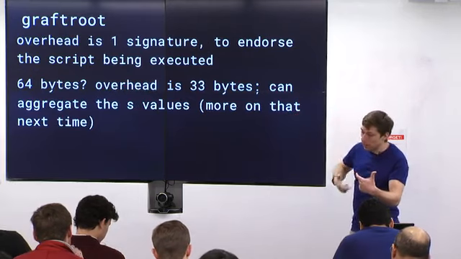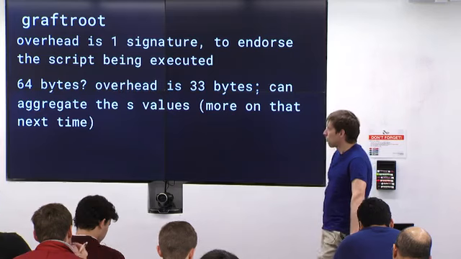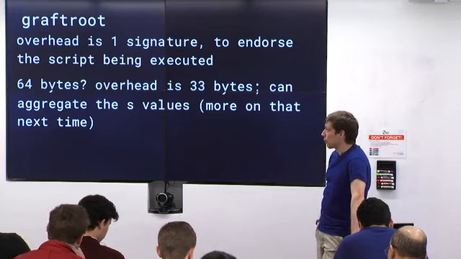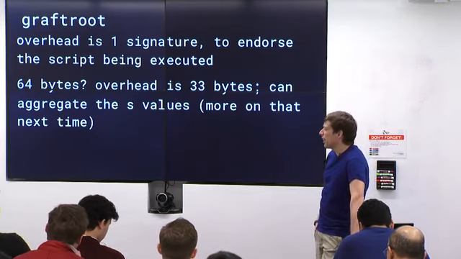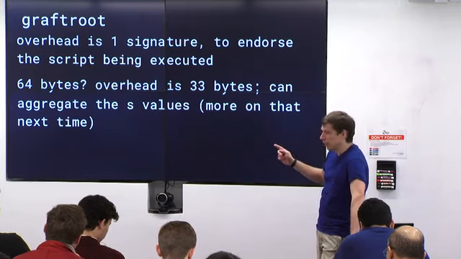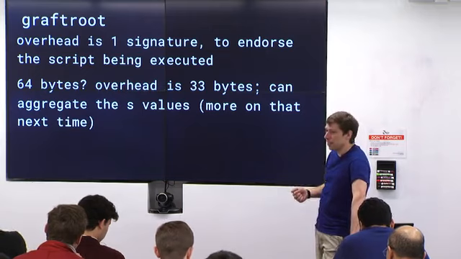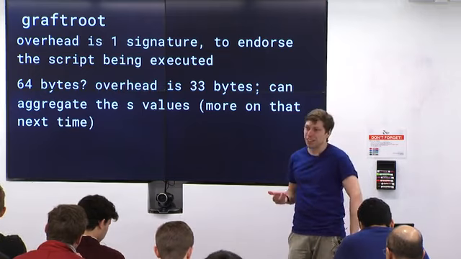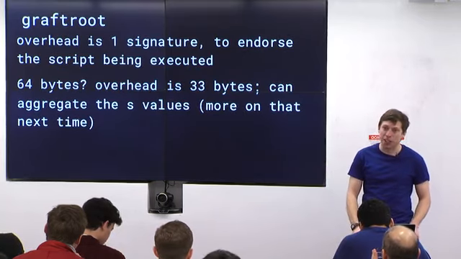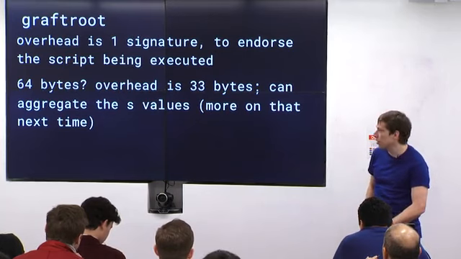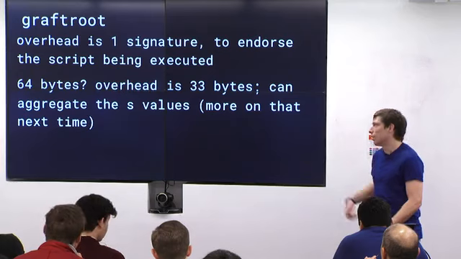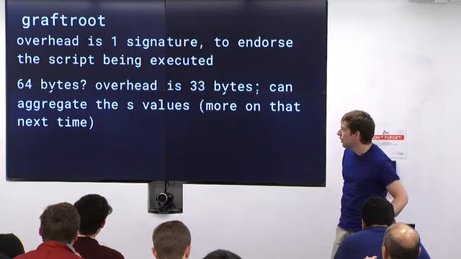So you say, okay, here's key C, here's a signature from it, here's the script to endorse the script being executed. It's not actually 64 bytes. You can get the overhead into 33 bytes because you can aggregate the S values of the signature. I'll talk about this on Wednesday. I don't think I actually came up with this, but Greg cites me on it, and I guess no one thought of this? I don't know. But there's a non-interactive partial aggregation of these things, which I was really hoping would get into Bitcoin itself, but I think it's too slow. But in this case, it's not that slow, so people are like, yeah, we'll use it here.